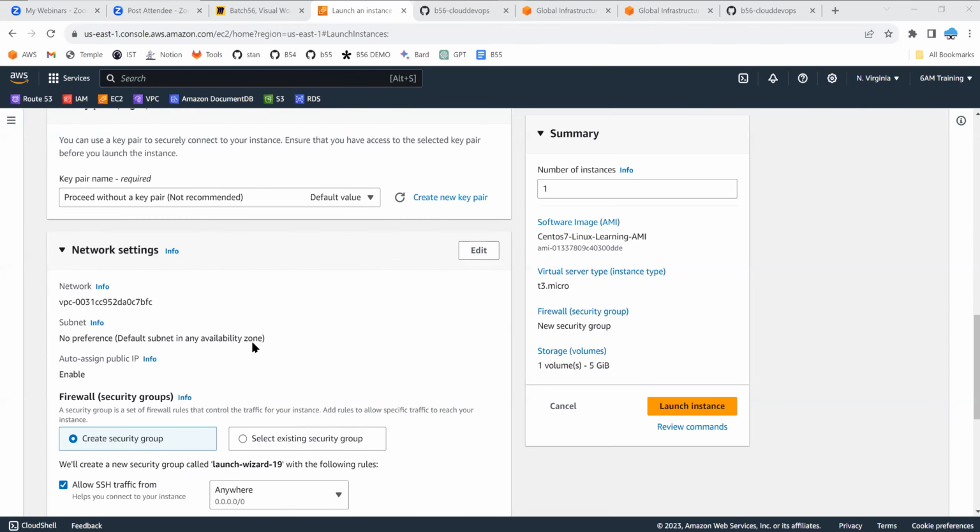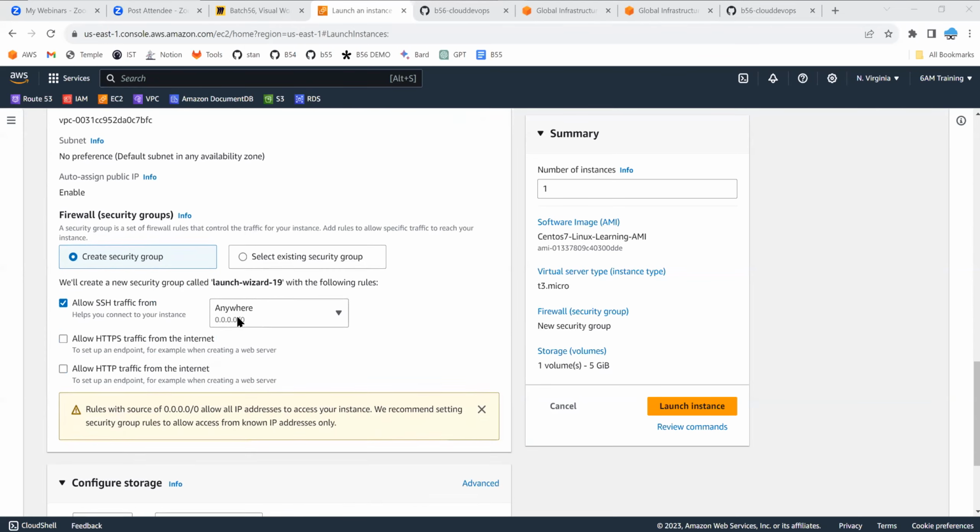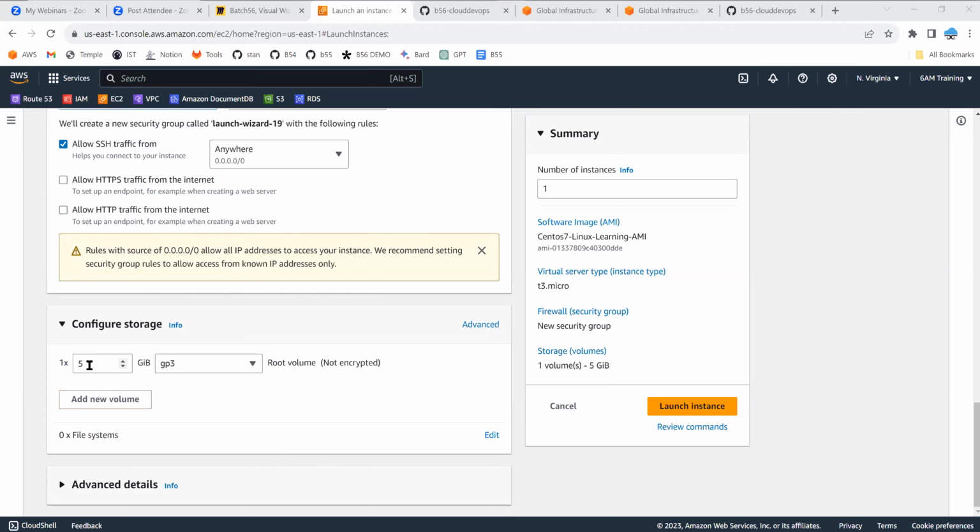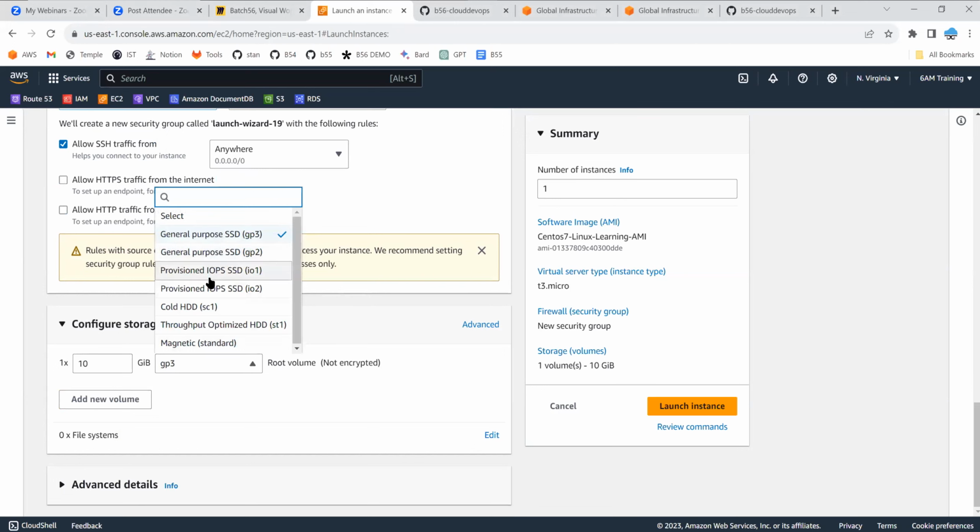All you need to do is, for example, if you want 10 GB. Also yesterday someone asked me what is this GP3, GP2, SSD, what are the types of disks. These are the different types of disks. In disk you have SSD disk, magnetic disk, solid state drive disk. SSD is a top disk which gives you better performance.